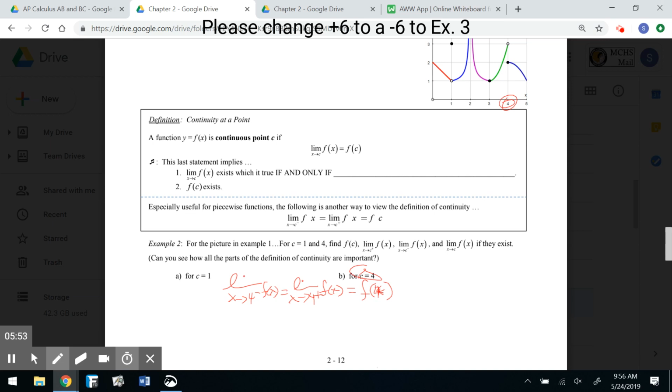So let's go ahead and look at this. As we approach 4 from the left-hand side, it's this green piece. And if you look there, it goes to a height of 3. Okay, is that equal to the value as we approach from the right? Oh, snap. That looks like it goes to 2. So those are not equal. So already there's no way that this could be continuous. Why? Well, we saw earlier that that's a non-removable discontinuity, and that's why it failed right there.